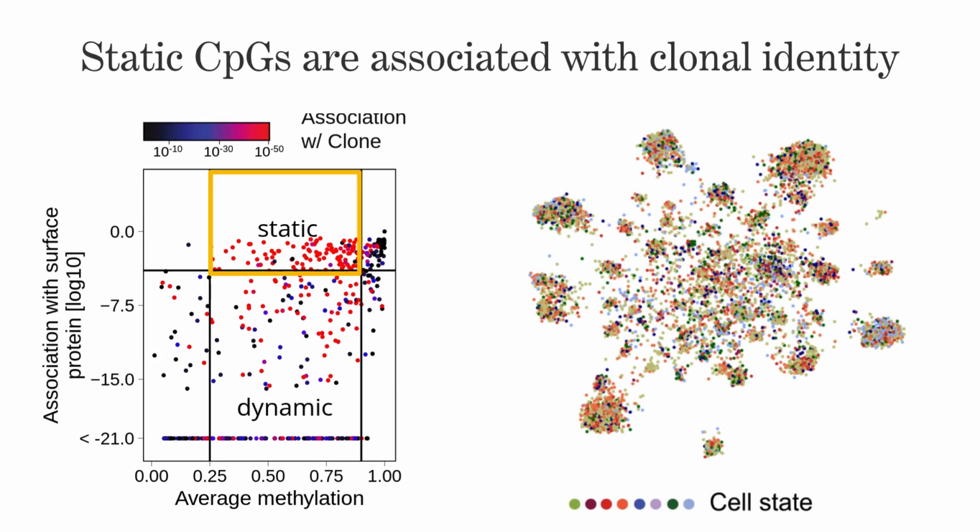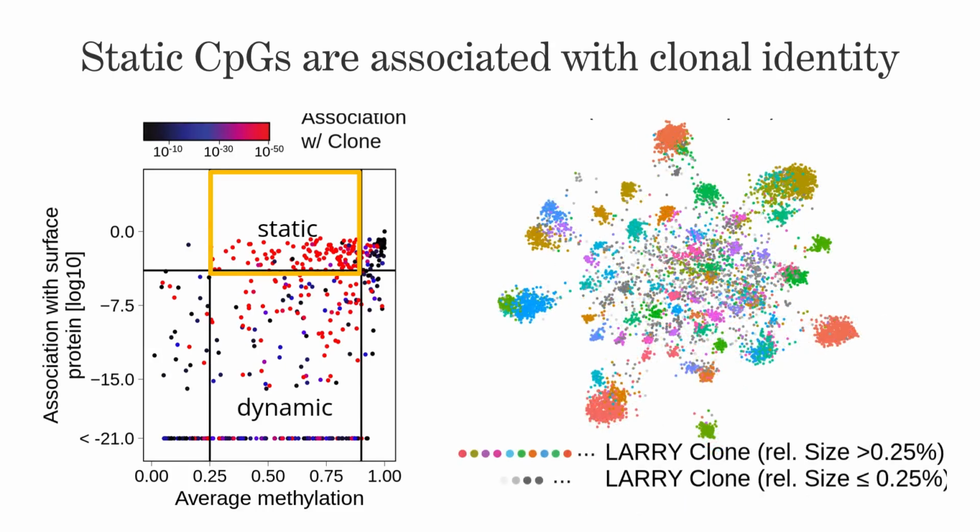So basically, the colors here are now the Larry barcodes, the ground truth clonal labels. In color, shown is any clone that's bigger than 0.25% of the blood system, and they are captured with over 90%, well, almost, in our quantification, close to 90% accuracy, but the Larry also makes mistakes. So I think we're getting this extremely well.